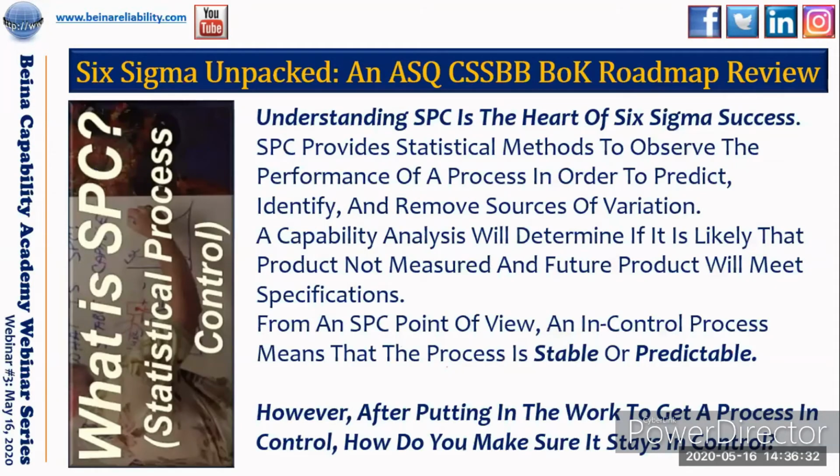Now, what is statistical process control? I've been mentioning SPC, statistical process control, and you would see that it keeps coming up when you're talking about Six Sigma. That's because statistical process control provides you the statistical method to observe your system. It helps you to predict. It helps you to remove sources of variation.